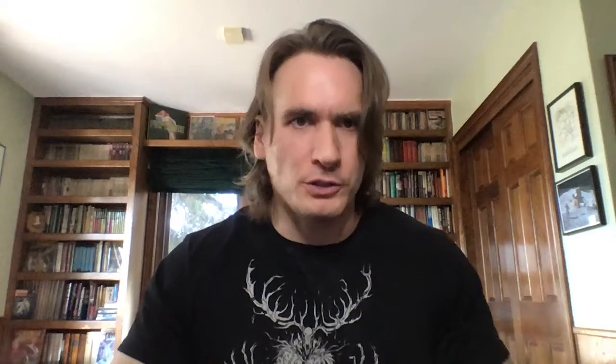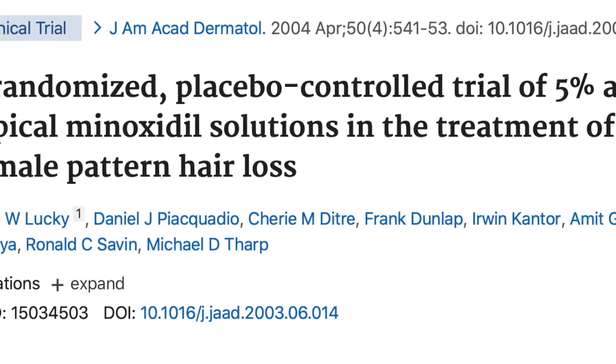If you're not convinced that this is a poor quality study, let's look at a sample of the research on minoxidil. Here's an example of a study done in 2004, again looking at female pattern hair loss. In this study, they enrolled 381 women, and it was a 48-week double-blind, placebo-controlled, randomized, multi-center study comparing the effectiveness and safety of 5% minoxidil versus 2% minoxidil versus placebo. The outcome showed clear superiority of 5% minoxidil to 2% minoxidil and to placebo, and since it was just minoxidil, we know there are no confounding factors, and since there is a control group, we can rule out the possibility that the results were just due to chance. The methodology in the minoxidil studies blows the nanoxidil study out of the water.